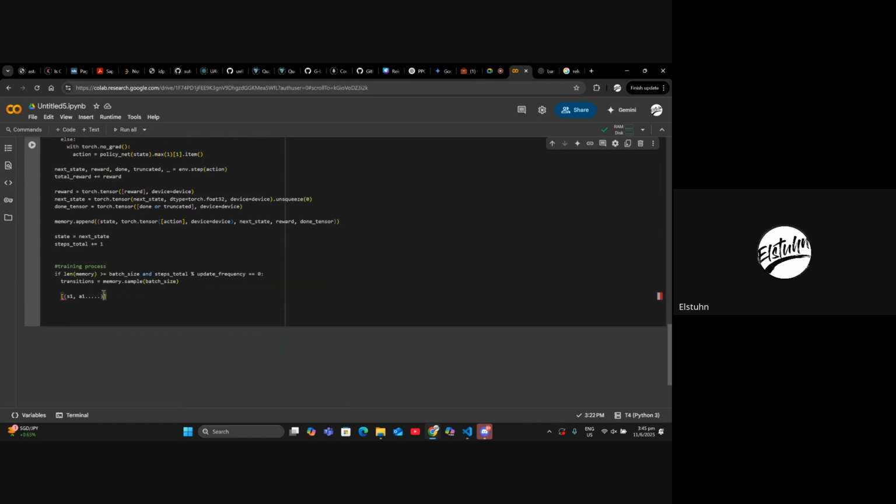And then S2, A2. So at first it was like this, and then we will convert it to this. Basically, we just swap the list and the tuples.